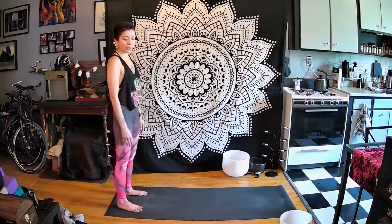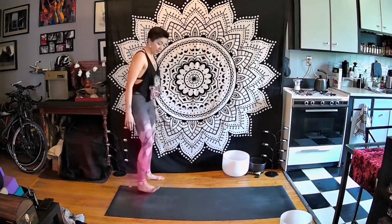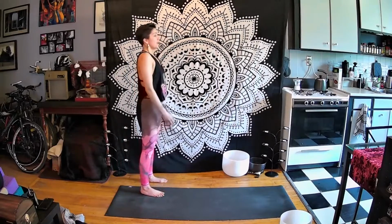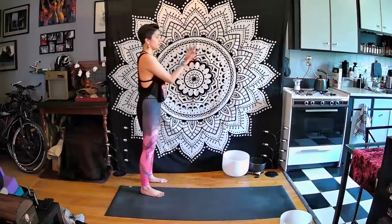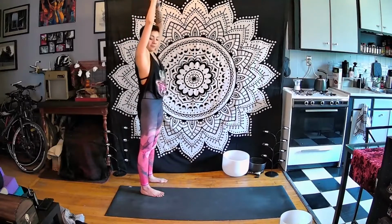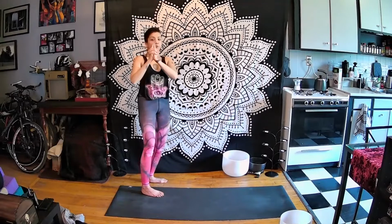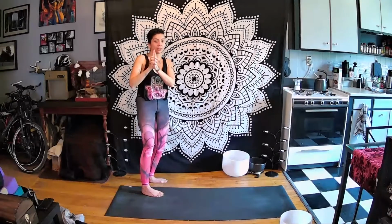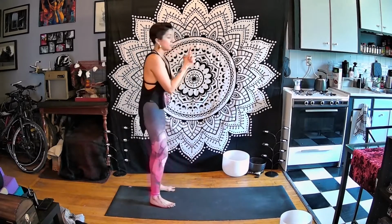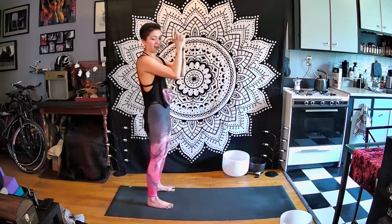Excellent. Okay, so I'm going to step a little bit off my mat here so you can see what we're doing. And you're going to inhale, taking the hands all the way up above your head. You're going to interlace your fingers. So just the last 3 fingers are interlaced, kind of like so. You're going to cross your thumbs, so your index fingers are pointed up. Okay. My hands are going to disappear, but this is what your hands are going to look like.